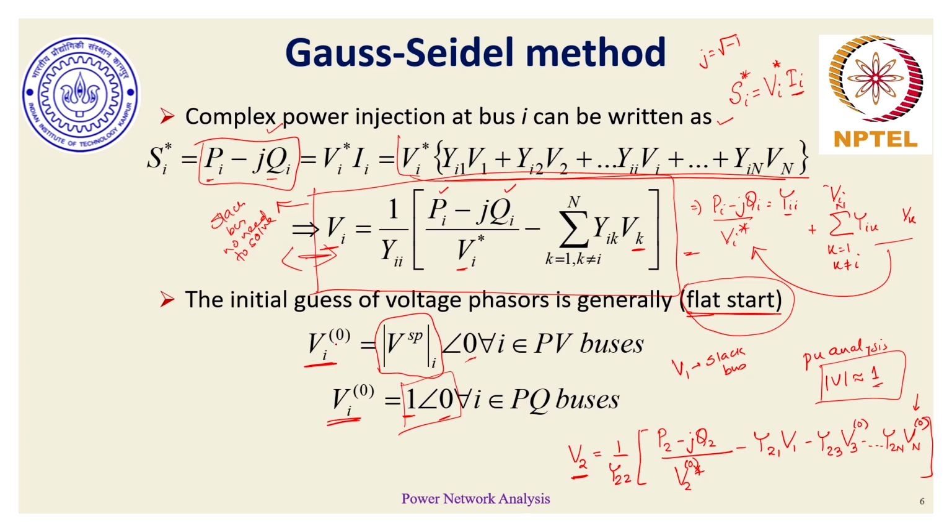And that is the reason why the 0 superscript is appearing there. After I put in all these right hand side values with the known subscripts, I can solve the right hand side, and the value that I would get would be related to the first recursive value of V2. So V2 1 would indicate the first recursion value of V2 in Gauss-Seidel method. And the same would continue for V3, V4 till Vn1 has been obtained.